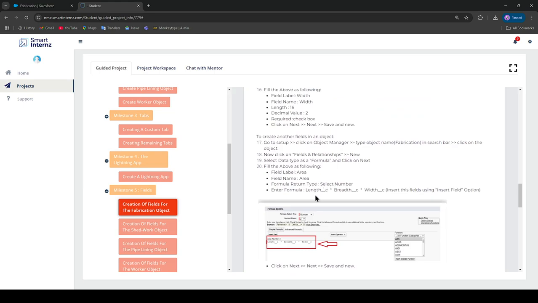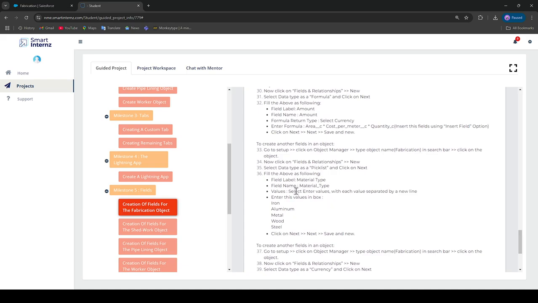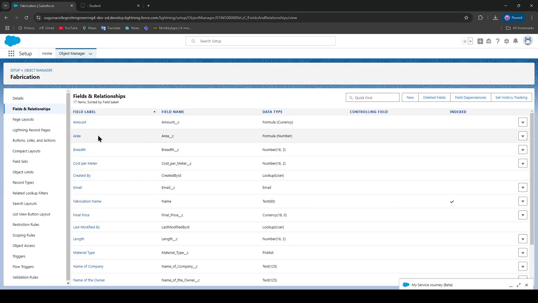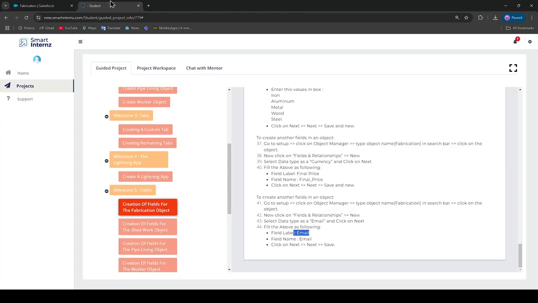The formula is also provided for cost per meter, material type, final price, and also email. I already created all of them: amount, area, breadth, cost per meter, email, fabrication name, final price, length, and material type.